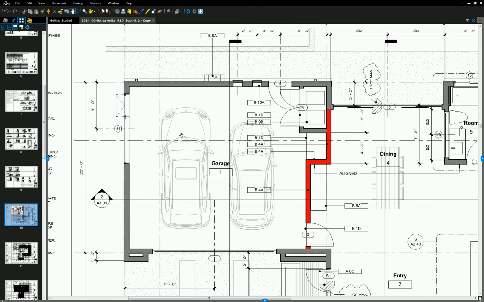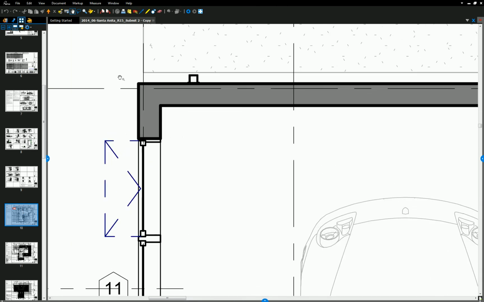But I want to call something to your attention. Okay, the walls here are aligned not to the exterior face of the wall. Do any of you have any idea why? Because it's not where the foundation is. Well, yeah, theoretically, it's not where the foundation is. But generally speaking, and this is a type 5 structure, remember, so it has studs and it has finishes, so on and so forth. The thickness of everything? Yeah, it's accounting for the finishes.